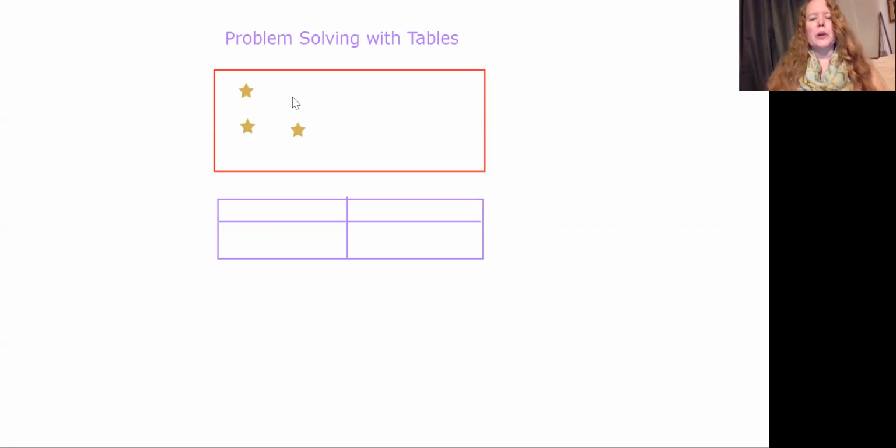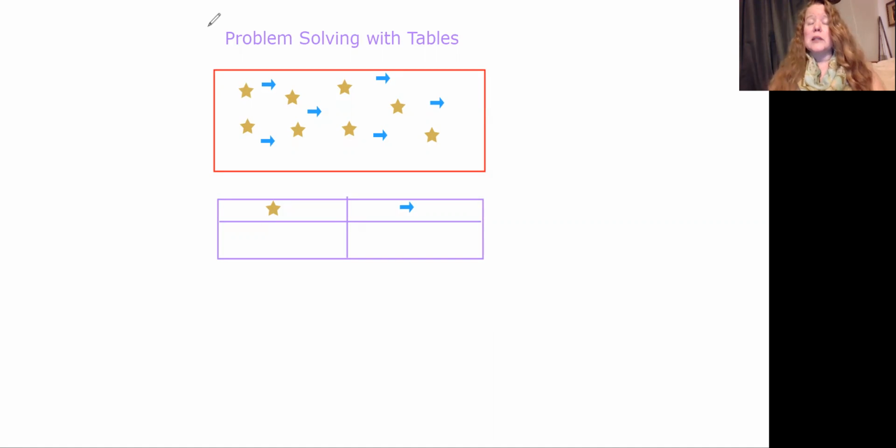So I'm going to put a number of objects on here in my box. Kind of fun. Oh, let's use some arrows this time. I don't think I've shown you the arrows yet. So I need to show how many arrows I have and how many stars I have. And one of the ways we can do this is with a graph, because we can look and see how many we have. Now, when I like to do graphing and I'm having to count, I like to mark each one that I've counted so I don't count something twice.